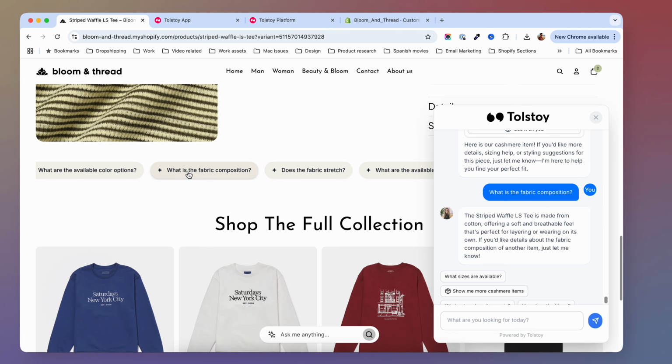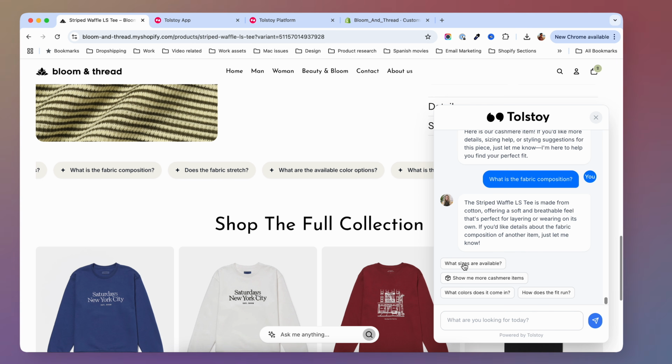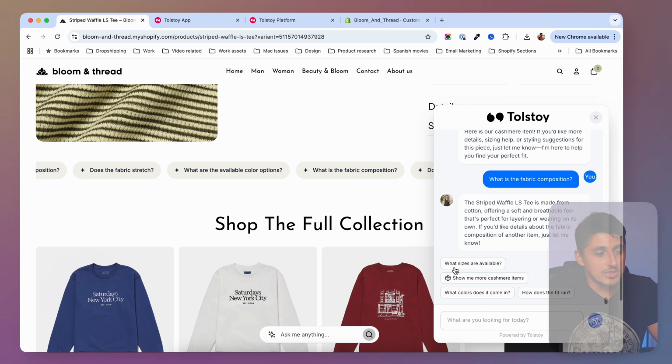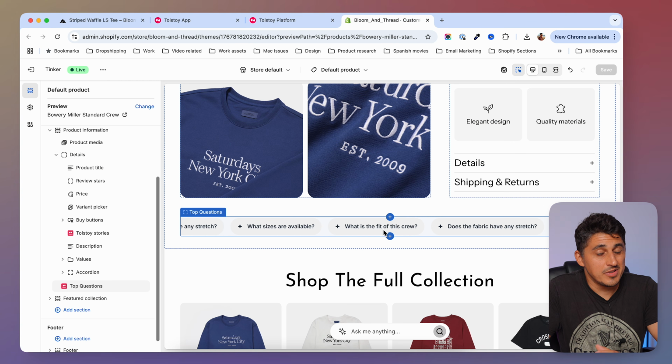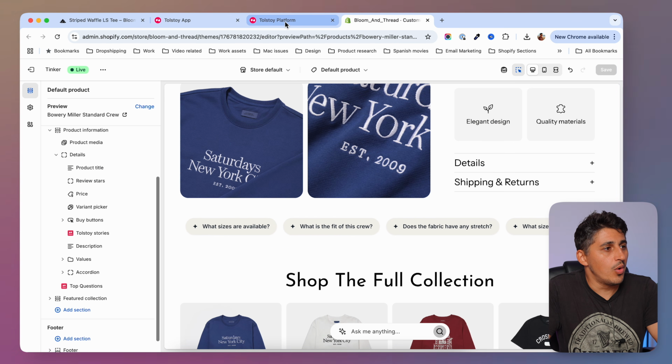And if I click on one of them, I'm going to get again this box over here with the answer, and I'm going to have again suggestions. These suggestions are smart, and they are meant to clear any friction the customer may have. If they click on these options, they will ultimately end up buying something. Obviously, you can go ahead and create your own questions.